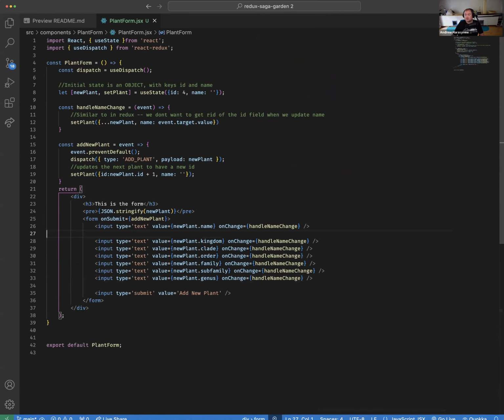Now they've chosen to do an interesting thing here. There's lots of different ways you could do this. You could have a new use state variable for each input field. That's the way we've classically done it. They're doing one use state variable and they're treating it as an object.